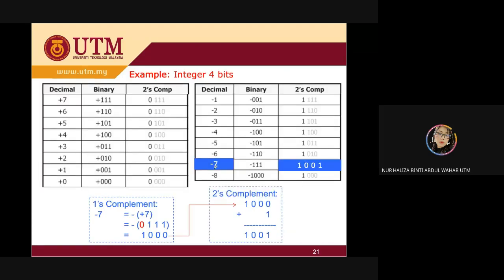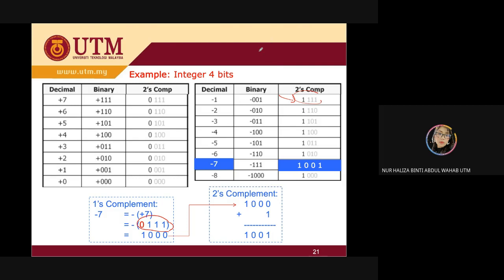Okay, 7 over here, there is an example. Let me check over here. Maybe you can try to Google. It is not a correct answer for this. For 7 over here, you can see negative 7. 7 will be 1, 1, 1, and then you just add 0 in front to complete the 4 bits. Because it's negative, you change to first complement, you will get 0, 0, 0, 1. And for second complement, you just add 1, you will get 1, 1, 1, 1, 0, 0, 1.